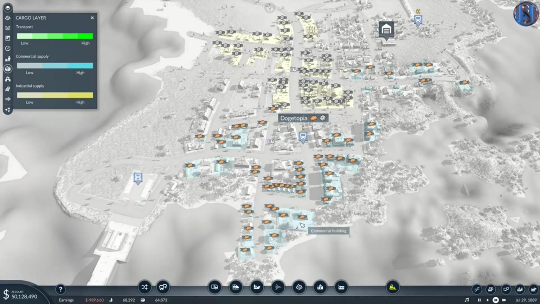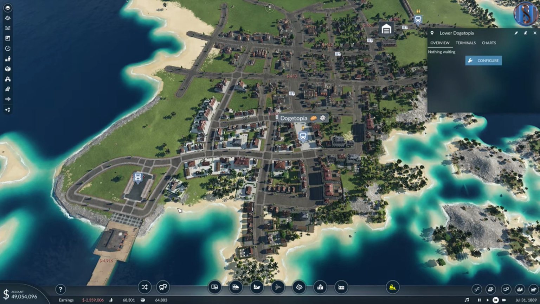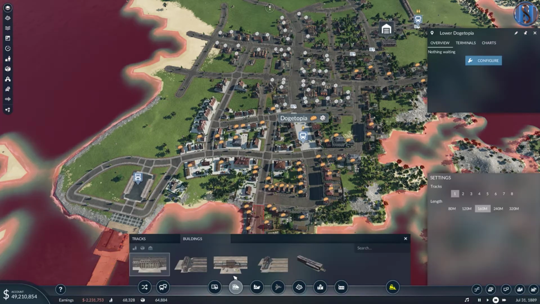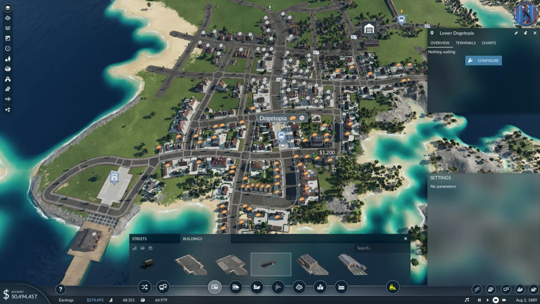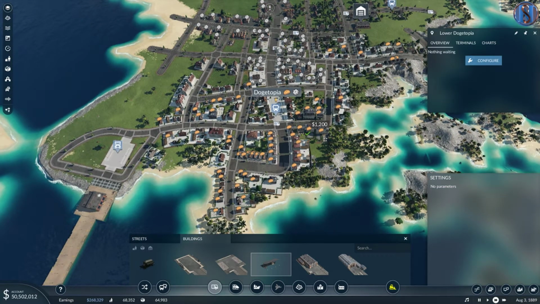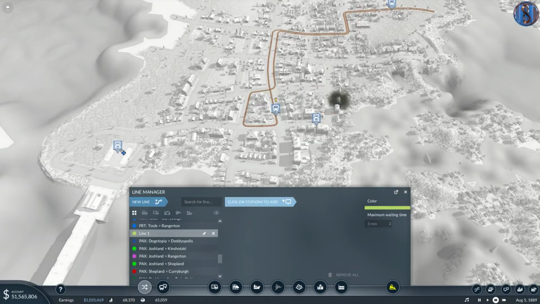What I'm going to do then is place, for now, temporarily, because I don't have time to mess with all this, just an unload location for the trucks. That will hit everything. I'm going to put it somewhere in there. And then that's going to be a new line from here to here. And that's going to be the final delivery of food to Dogetopia.